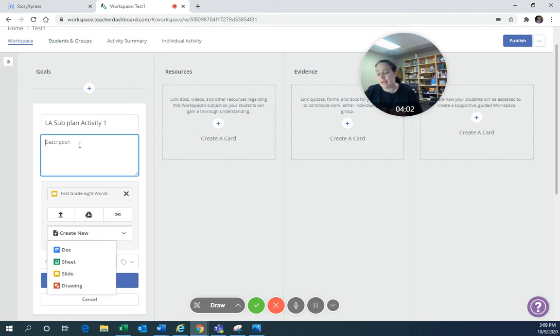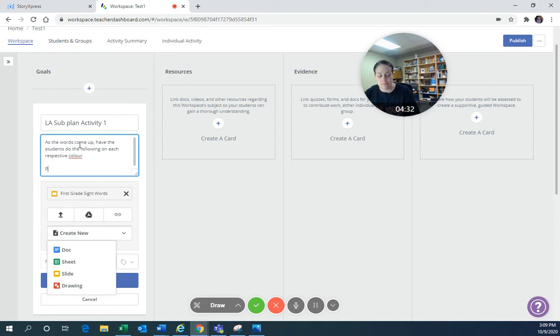So I'm going to say that in the Google slides that I have, there's sight words on different colors, and I'll say as the words come up, have the students do the following on each respective color.